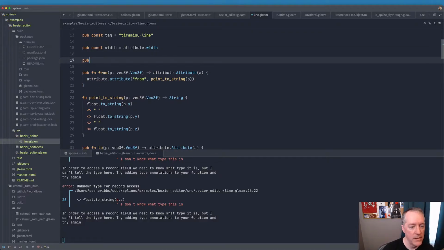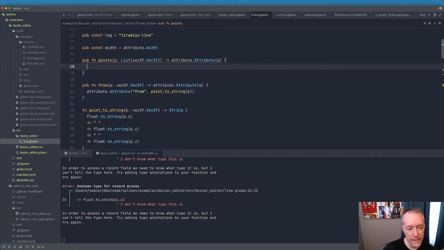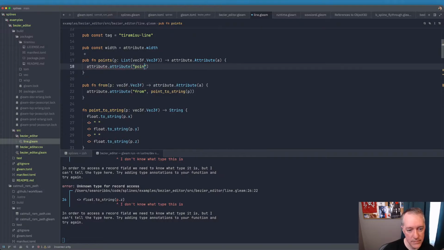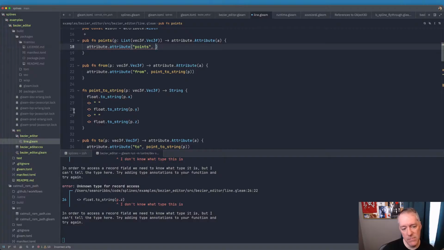Let's say points is going to be a list of vec3f. And maybe what we do is this is a string tree.